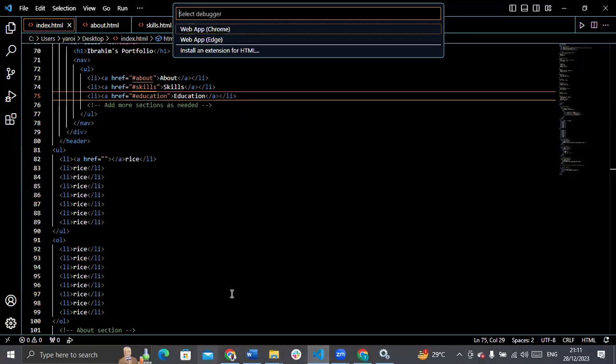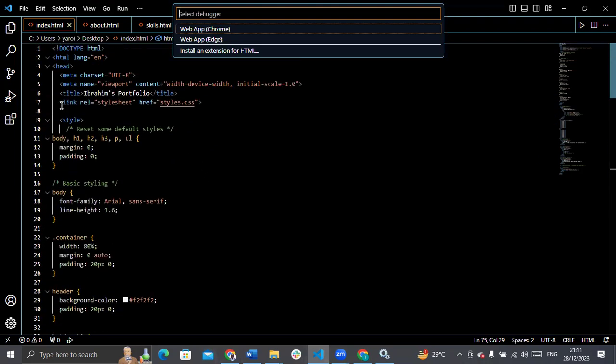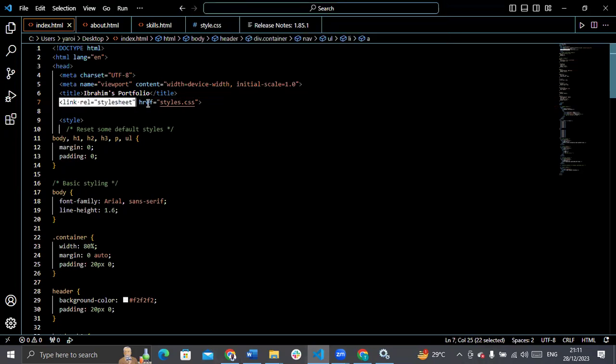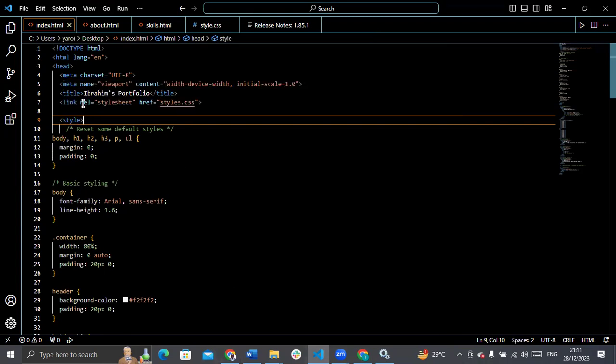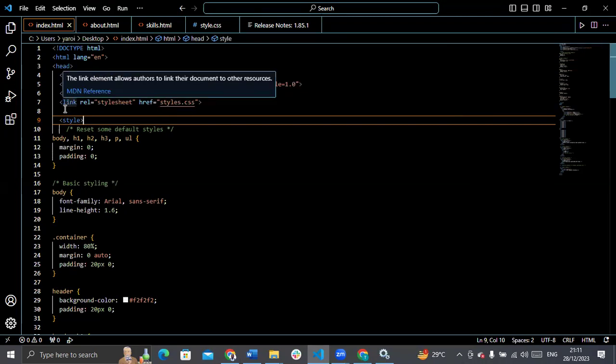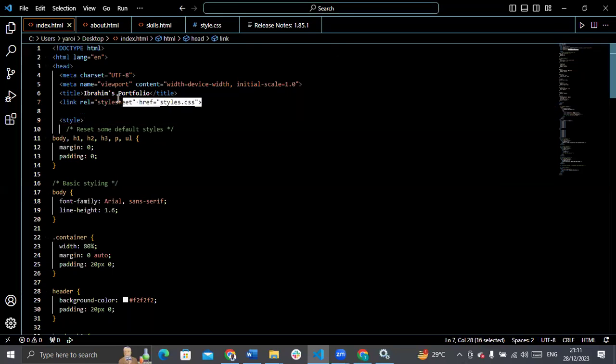In the code, in the head, you must have seen one link. Now this link is for the external style sheets, external CSS. So look at this link rel, link open tag link rel. Then you give it the command. You tell it what I want. Okay, I think I should delete this and do it bit by bit.